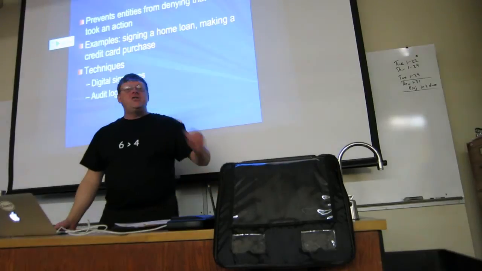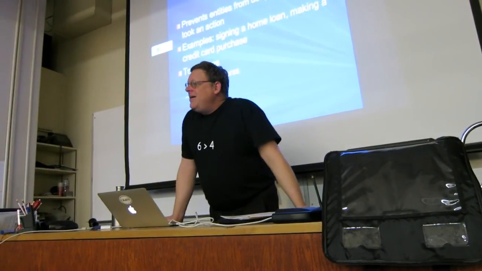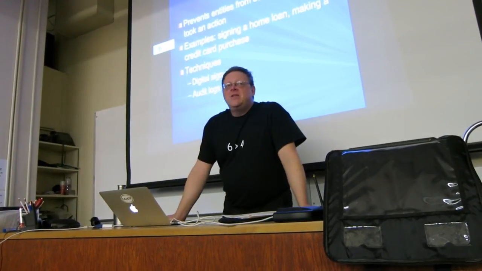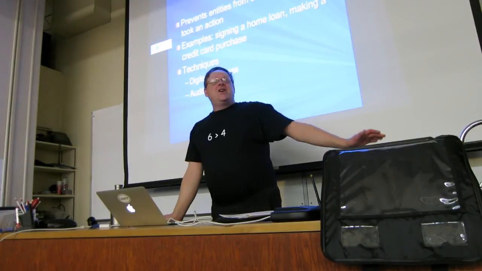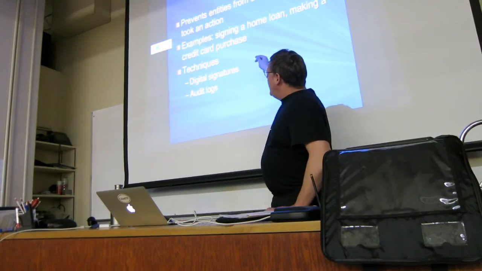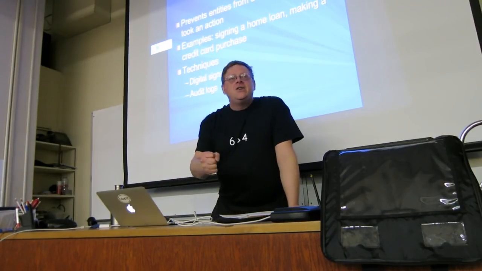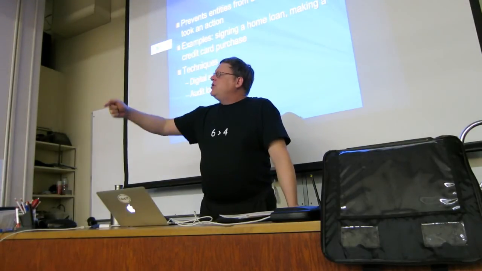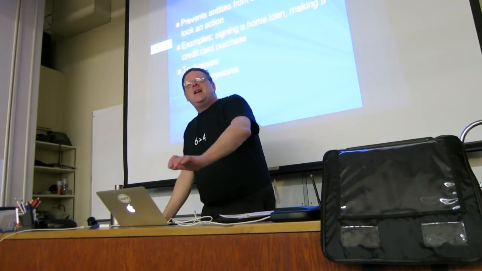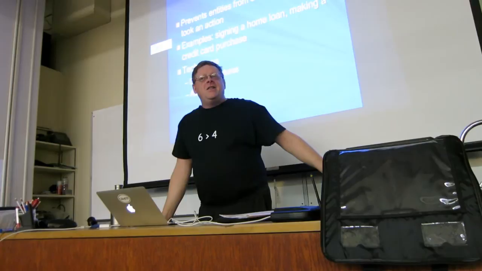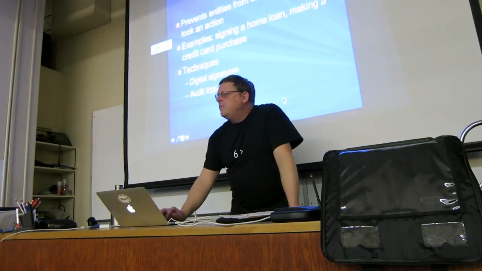Here's something you might like, non-repudiation. Once somebody does something, they can't deny it later. This is really important if you want to loan somebody money. I'm going to give you some money, and you're going to give me a thousand dollars a month, and if you don't, I'm going to take your house. But then if you can come back later and say, oh, no, I never signed that, that's not going to work. So non-repudiation is an important thing to have, and there are ways to do this. Digital signatures do it. Audit logs do it. Digital signatures are what you use if you sign a contract. Audit logs are what you use to check what your people are doing to find out what they've been doing. For example, an administrator might do something bad at your company, like download a bunch of copyrighted stuff on your company network, and then try to lie about it later, and the logs will be something you can use to deny them the ability to repudiate that.